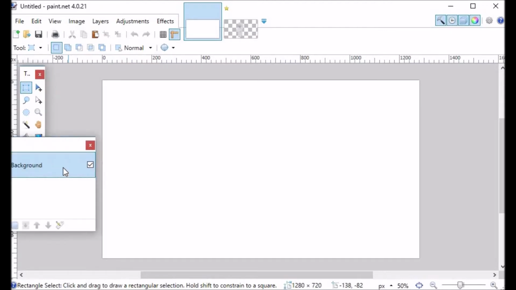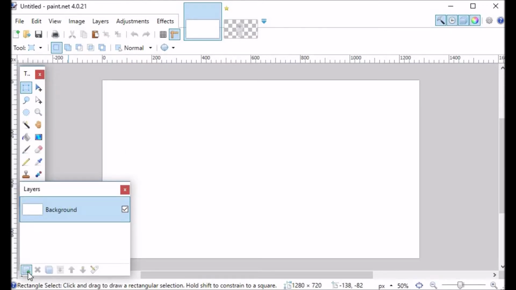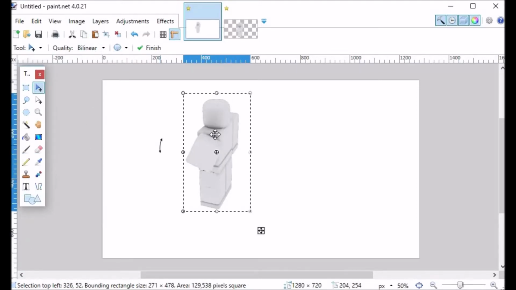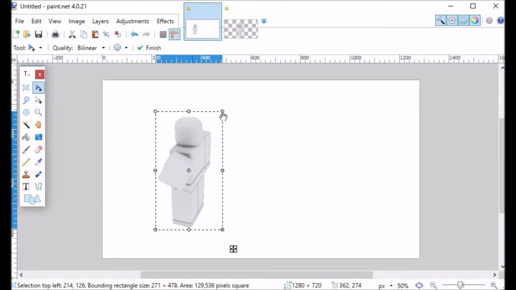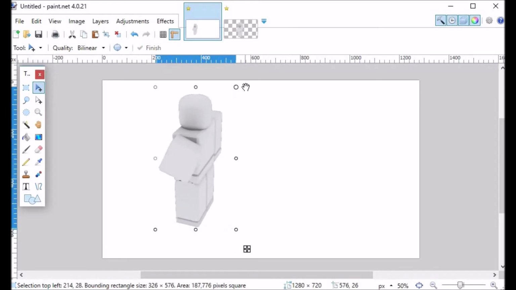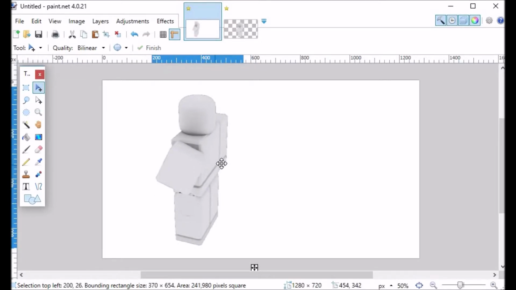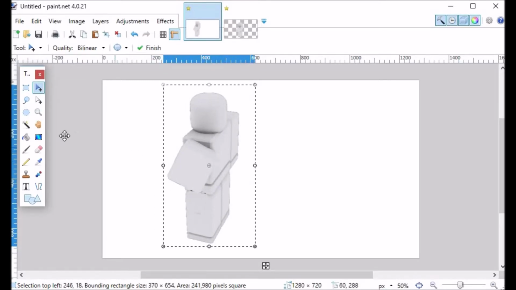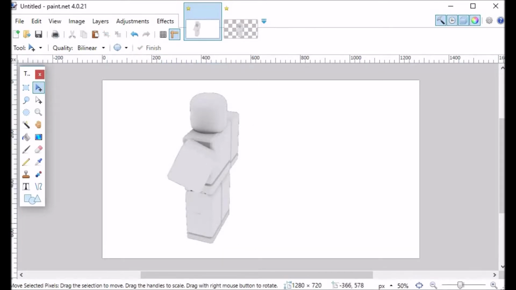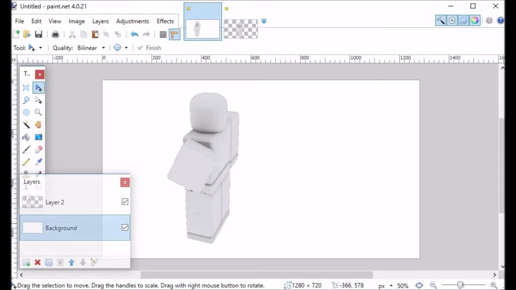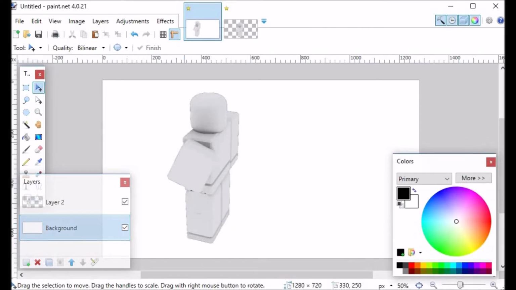Before I do that, I want to make a new layer. So for the background layer, I'm just going to fill it with one color.